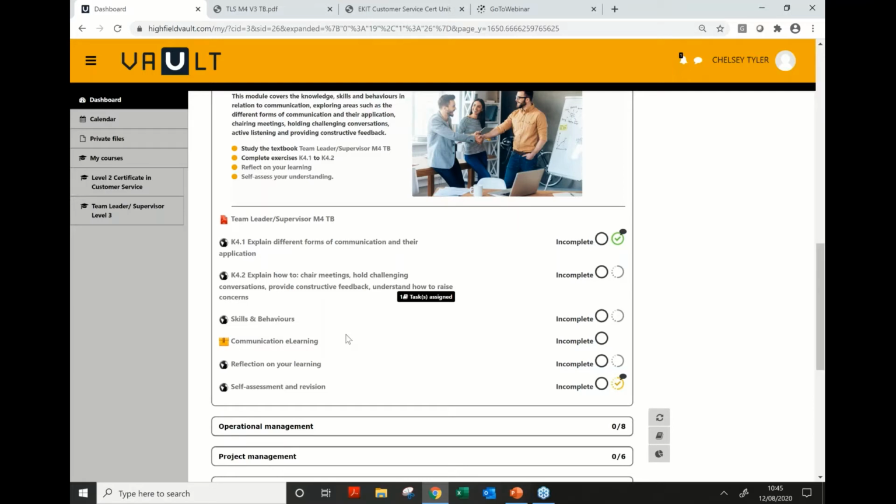For example, if the learner had to go to the Highfield vault to do the knowledge, skills and behaviours, or to complete the portfolio, and then went to the LMS system or your own system for their e-learning, you might know this yourself: I have 4 different passwords for 4 different websites, and it's just a bit of a pain. It was just really simple and easy to keep it all under one umbrella.